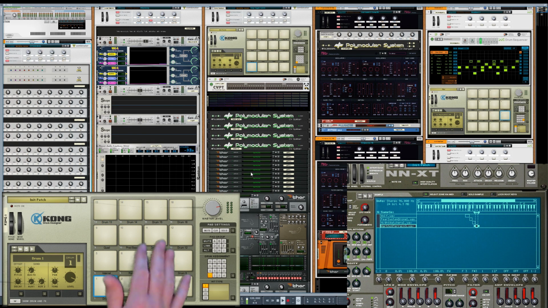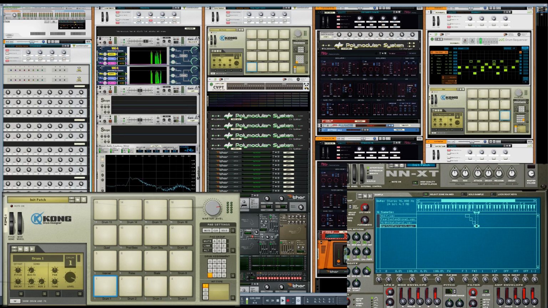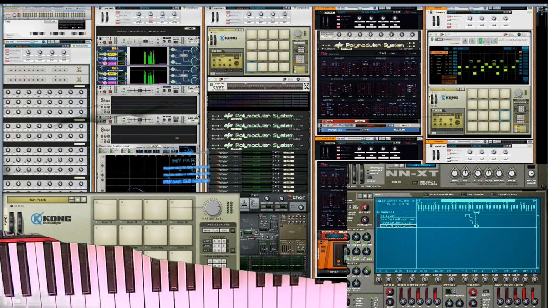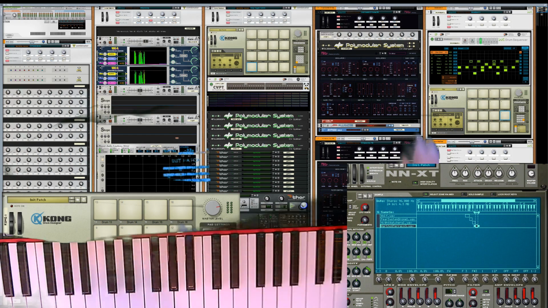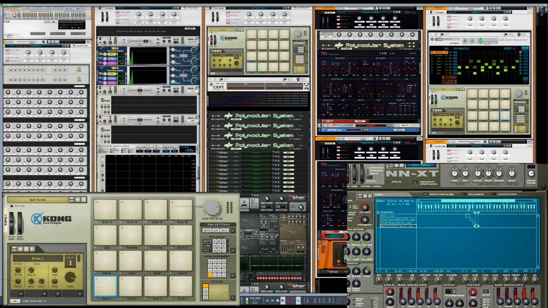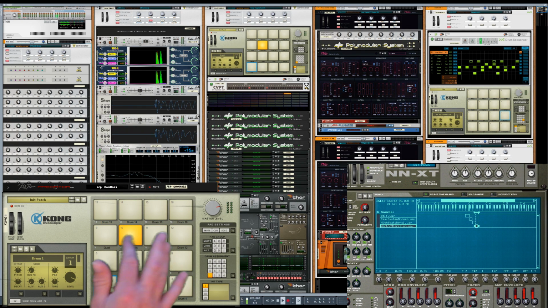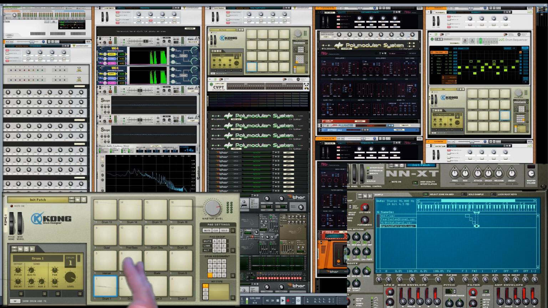As for me and my fingers turning things on and off, well, yeah, there's nothing special really going on. If I find, where's my mouse? It's over here. So if I turn this on here, bam, there's my keyboard here. And it's just a green screen coming over, and I've just happened to line up my pads on my P1 to the pads which will display on the screen. So I'm hitting my P1, turning things on and off. In fact, sorry, my P4. So there's nothing really magic going on there either.